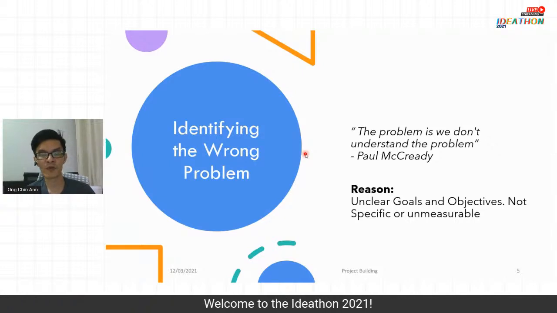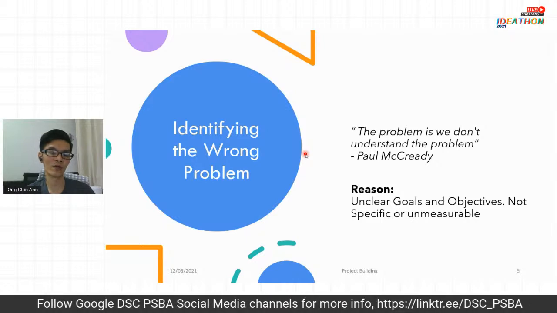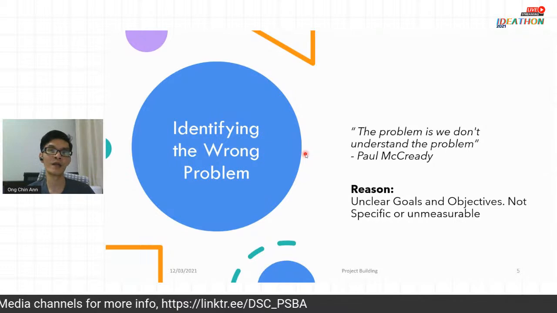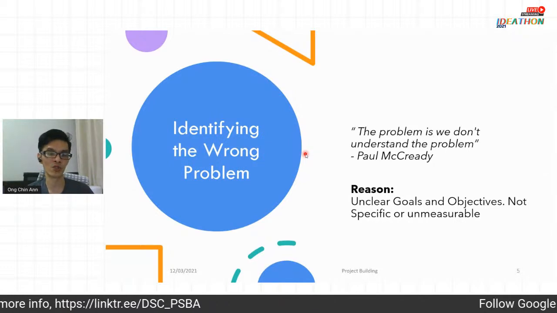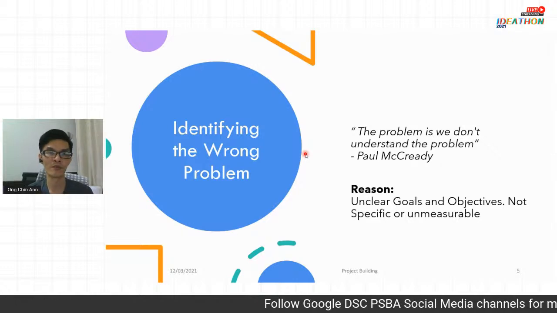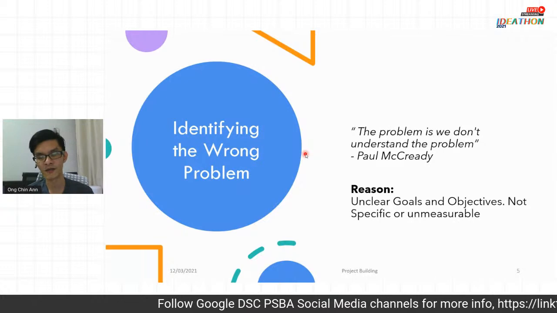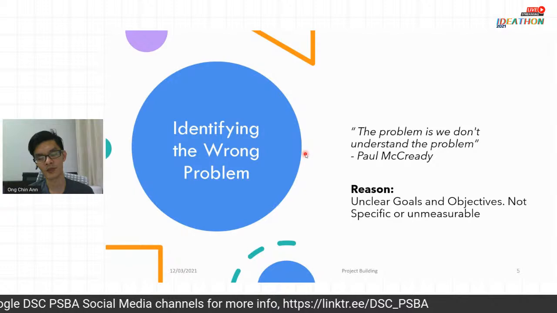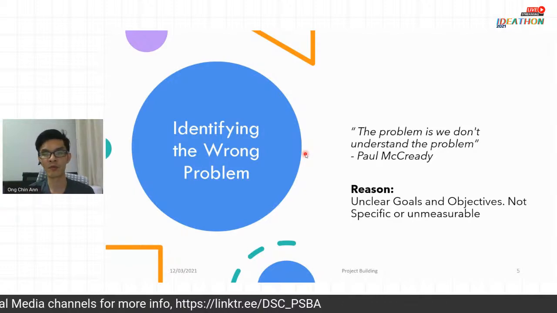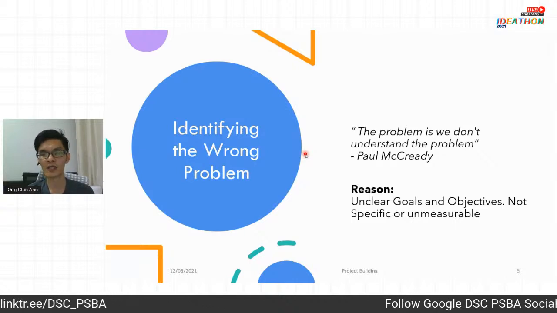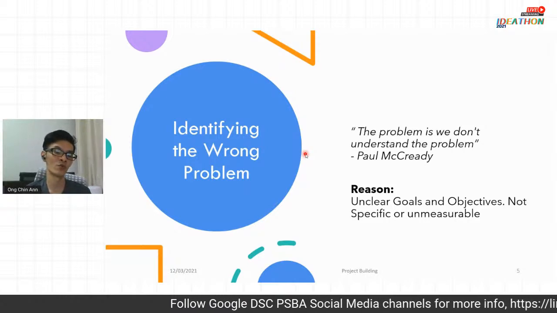Another possibility is that we did not specify or define the problem more specifically, or we won't be able to define the milestones, or the milestone is not measurable, right? So in this case, you won't be able to know when you are going to complete the project, because you did not see the finishing line, right? And therefore, defining the goals and the objective is very important, as well as identifying the problem that you're trying to solve. So as project members or project leaders, you must always keep yourself and your team aware of the problem that you're trying to solve.